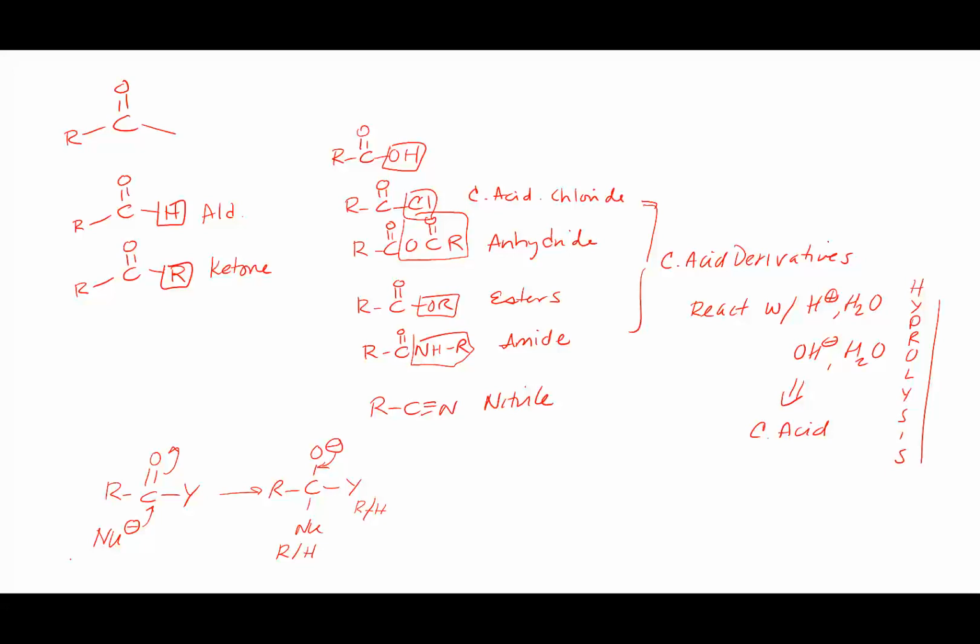I can already tell. So with our aldehydes and our ketones, then, we can't substitute because these guys aren't leaving. But I already know how to add H minus, and I already know how to add R minus as my nucleophiles, because these were Grignards and those were reductions. But I have a lot more nucleophiles that I can use. Okay. So let's talk about aldehydes and ketones and their reactions.